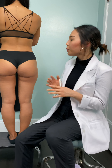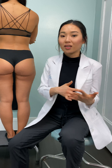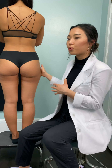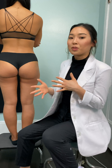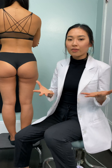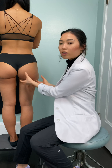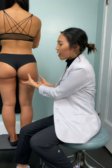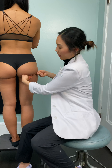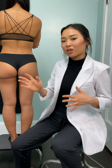For the best results — because our butts need a little bit of foundation and fat to give us volume — before we do Sculptra we always recommend doing a series of M-Sculpt. The M-Sculpt will build that foundation in your butt muscles so you can have more fullness up top instead of just down below. After that, your muscles will be bigger, you'll have more of a lift, and then we'll be able to do some fine-tuning with the Sculptra on top of that.